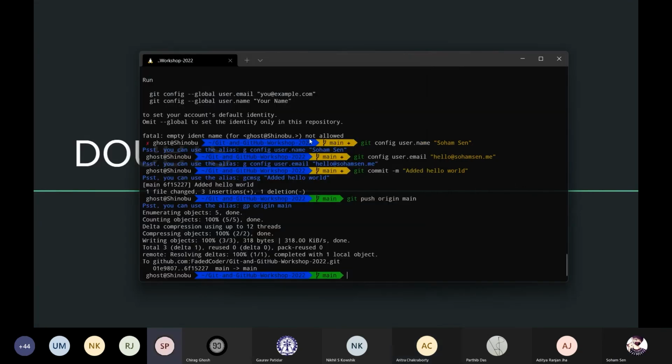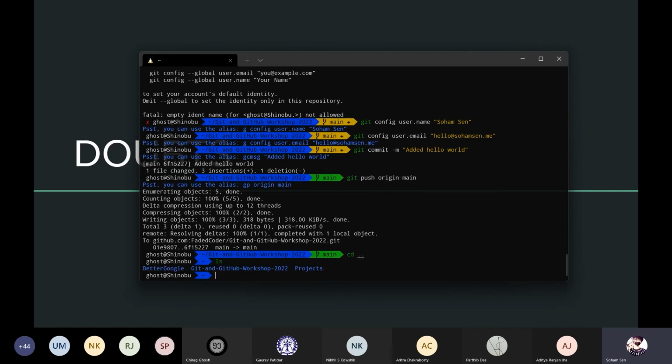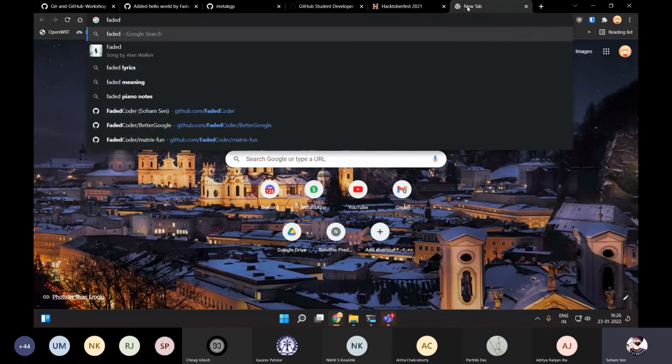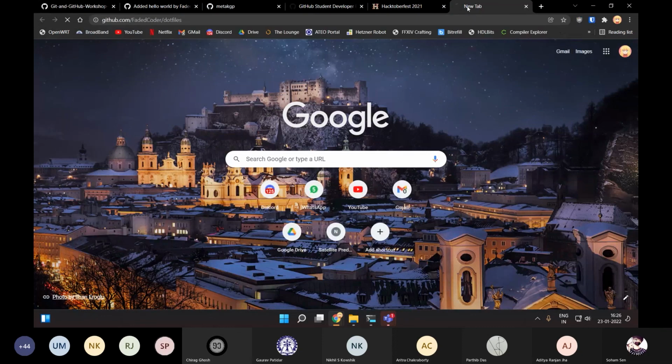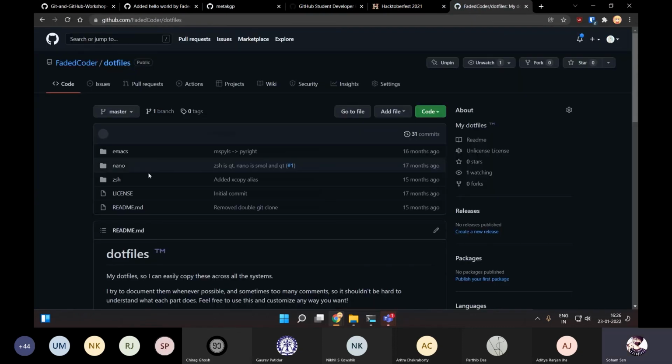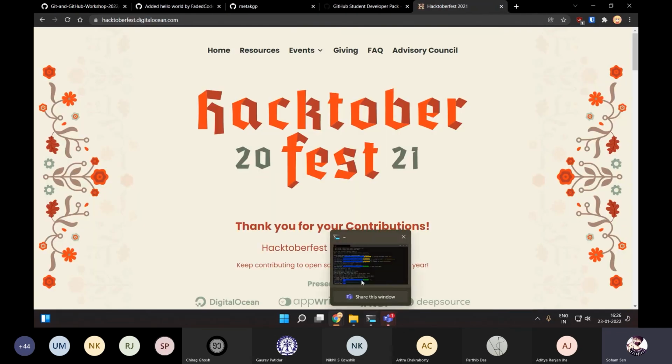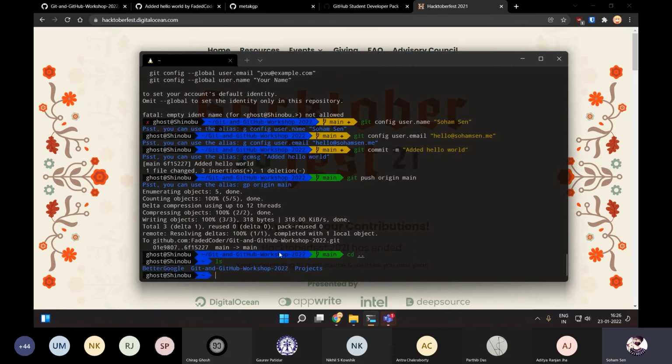What to do for Mac? For Mac, can we do anything? Means any styling? Yeah, sure. Actually, this is basically based on ZSH. So there are styling files available on the internet. The styling that I'm using, Mac users can use this. You will have to learn a bit about ZSH and how to style this online. Once you have learned that, you can use my dot files. I have sent the link in the description. You can then learn how to use it, and then you will be able to customize it like mine. I recommend you guys check it out after the workshop.